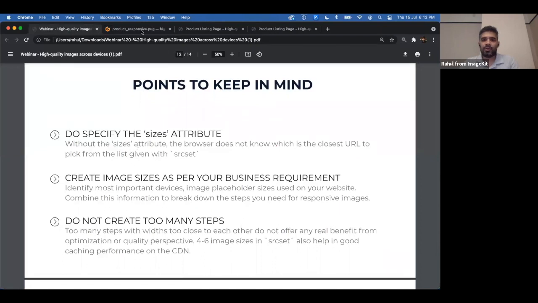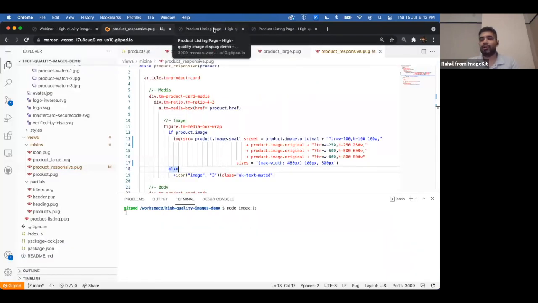And you can actually use your, let's say, Google Analytics and your actual web page layout to determine what these steps should be. So if you're getting a lot of traffic from mobile where I need a 100 pixel wide image, I have one step at 100 pixel. I know I would need, let's say, twice or thrice the size for higher density screens, so I have steps around 200. I had it at 300 when I started, so there were steps around 300. On desktop, I know I need a 300 pixel image. So I had a size at 300, 600, which is twice, and then 800, which is slightly lower than thrice.